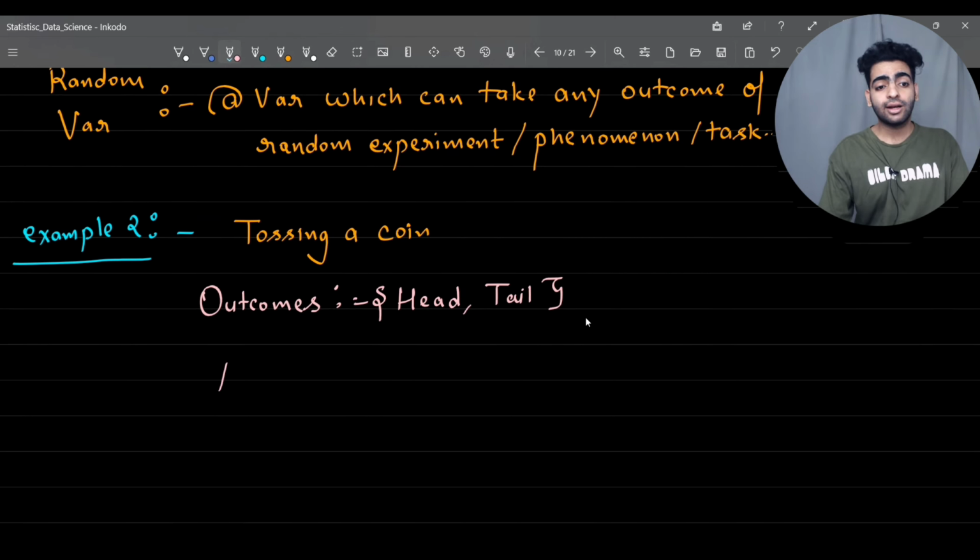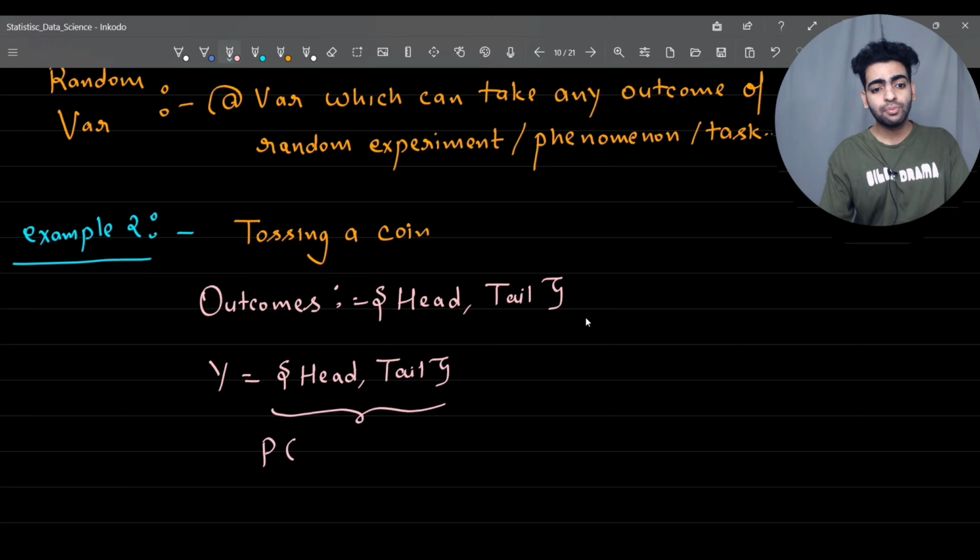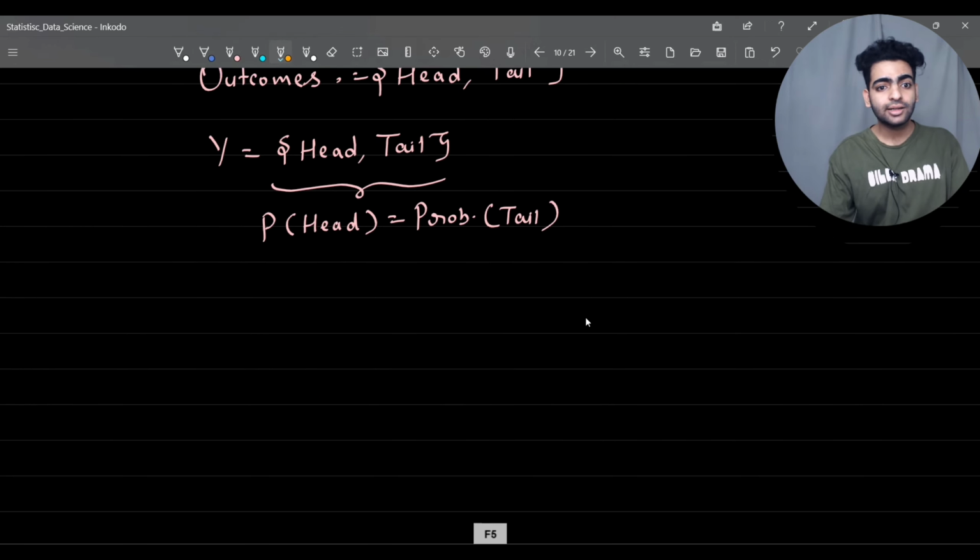So I can define a random variable Y which can have any random outcome among head or tail. It means this Y can receive either head or tail, and both are equally probable. The probability of getting head equals the probability of getting tail. It is as simple as that.